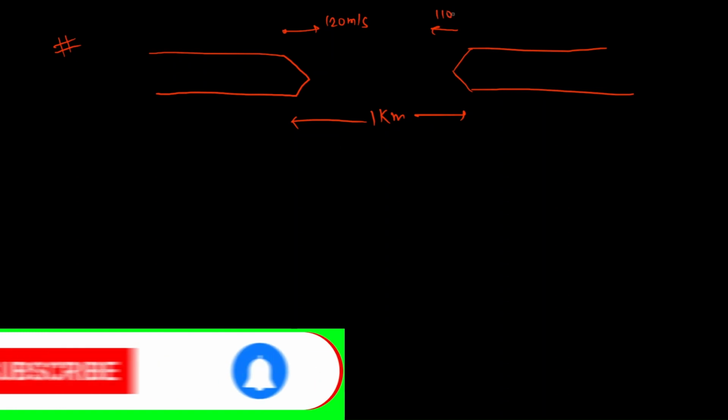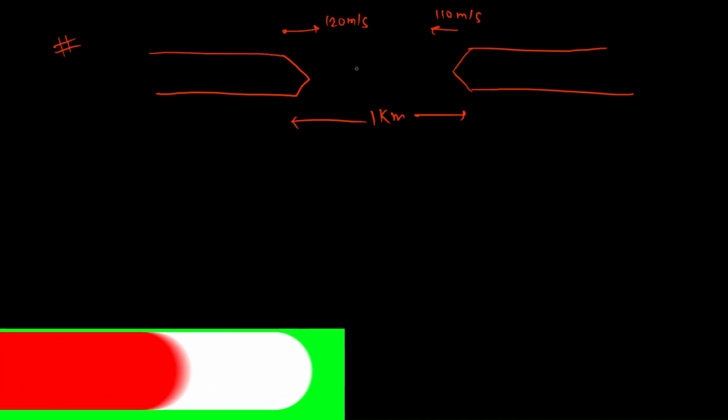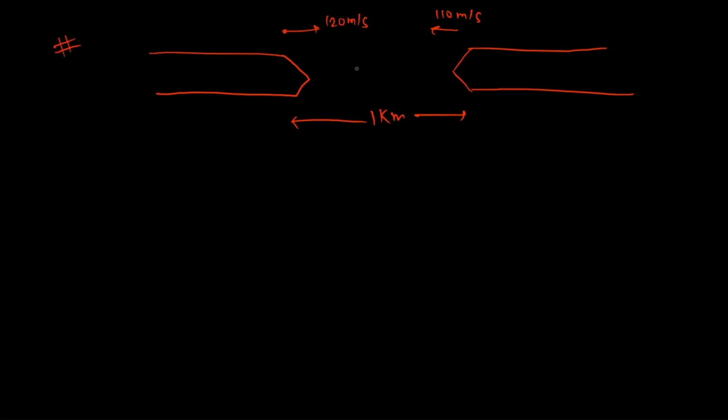If they're at different speeds and they're going to meet. So let's say hypothetically the distance between them is, I don't know, maybe 1 kilometer. And let's say this is moving with what is a fair speed for a train, maybe 120 mph. And this is, let's say, 110 mph. And I'm interested in the time when they meet.